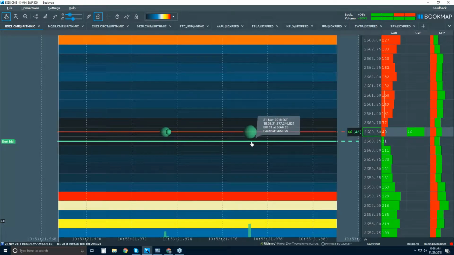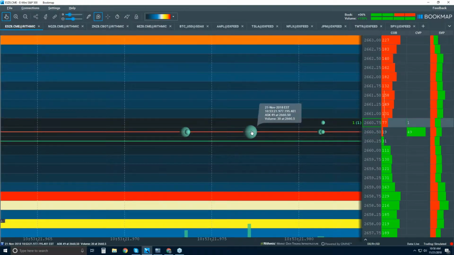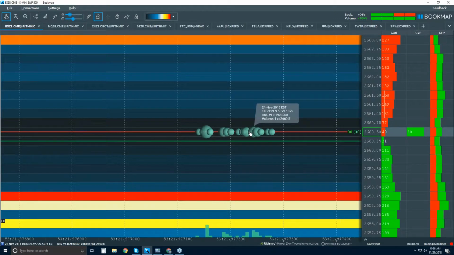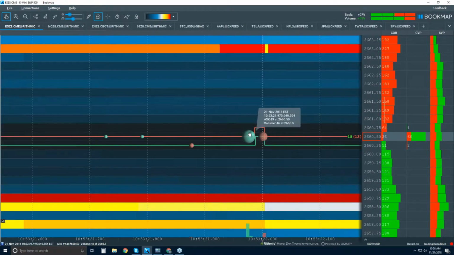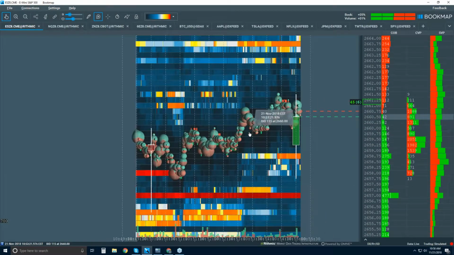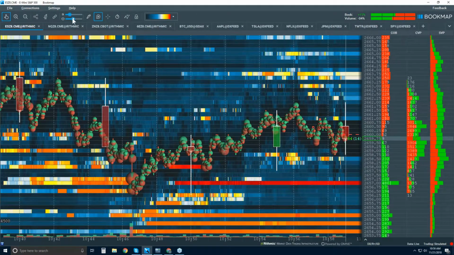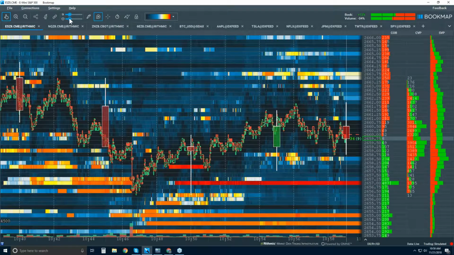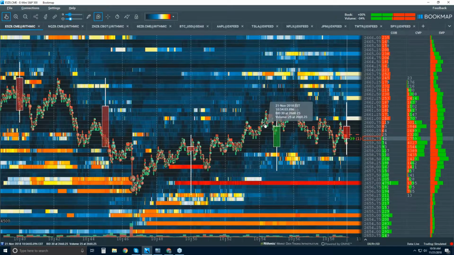Now, note how when I zoom back out, it's all been aggregated into a bigger dot. That's just visually, though. All the data is still here. But we don't trade off of microsecond or nanosecond levels. So when we zoom out, we get an overall shape of what's going on in those areas by looking at and studying the dots.